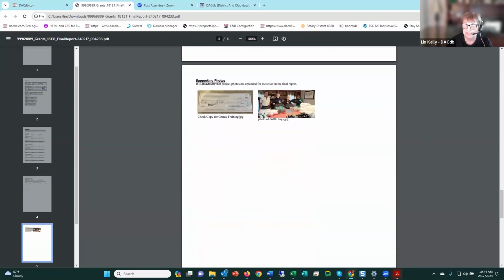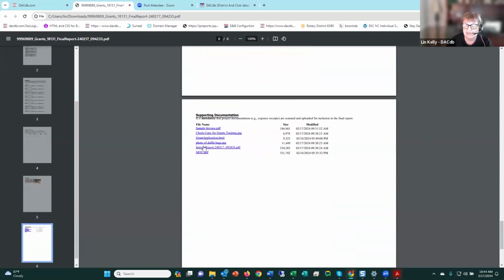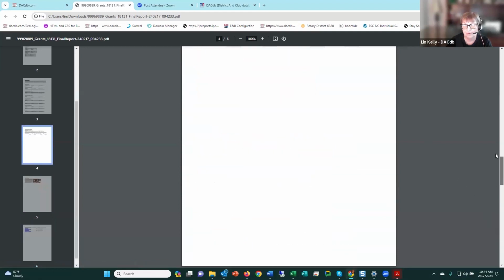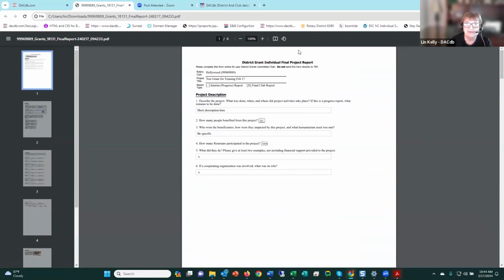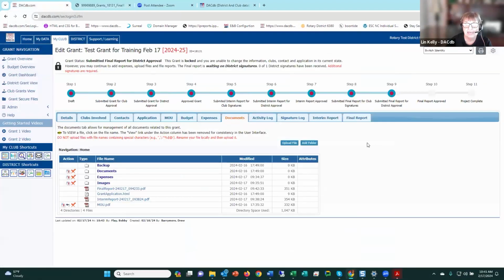Here's your JPEGs showing up and any PDFs you have showing up, the MOU, everything is going to show on this final report. So you don't have to have tons of paper anymore. It's all going to be stored here from year to year, and you are going to be good to go.